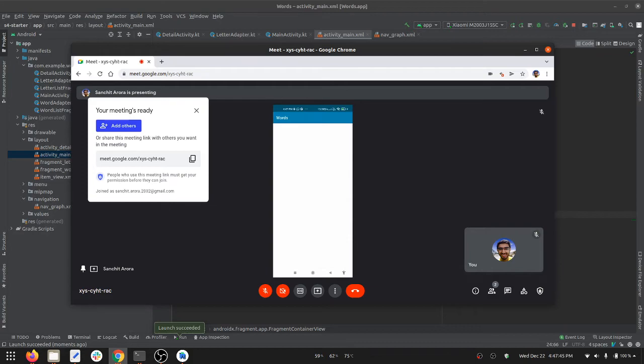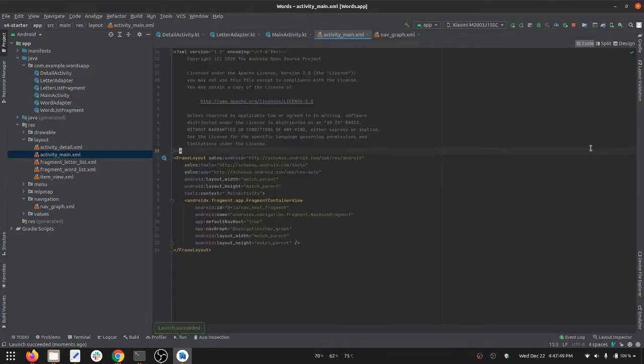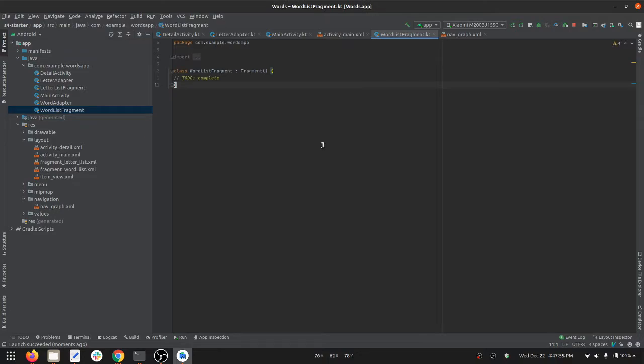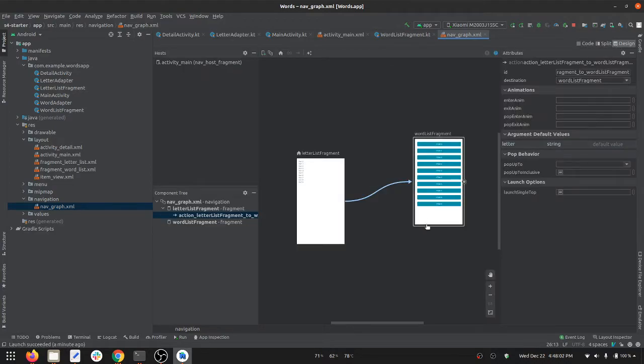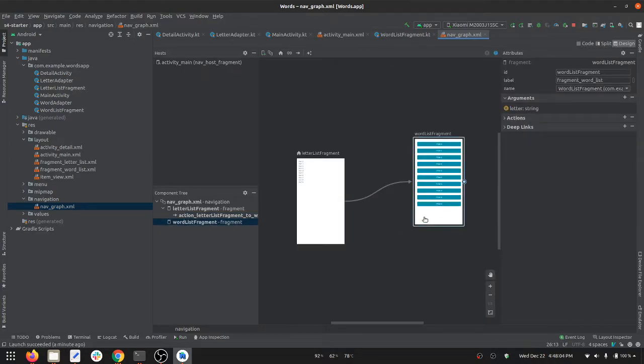This I know what is the issue. As I said, I won't be setting up the whole word list fragment. This is empty. For now, I will show you the navigation using one fragment and one activity. So we don't need word list fragment here.